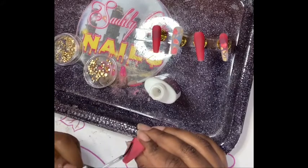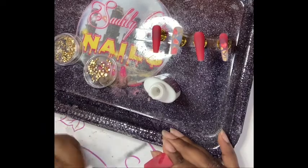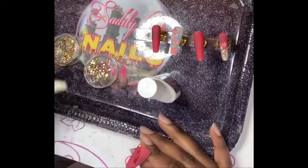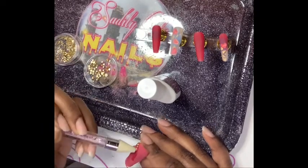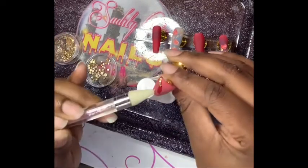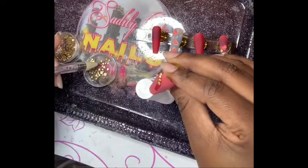Also, you will see at the end of the video, I did not have a crystal on my pinky nail. That's because I didn't want to do too much to that nail, but I ended up adding a crystal after I took the picture because it just looked out of place. So I just applied one crystal by the cuticle area like I did everything else, and that came out pretty nice.